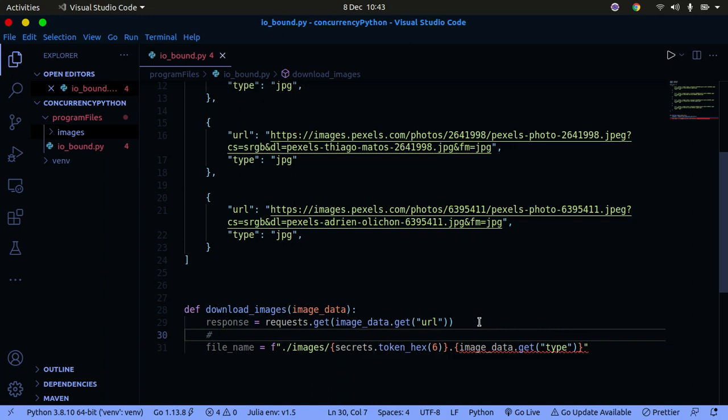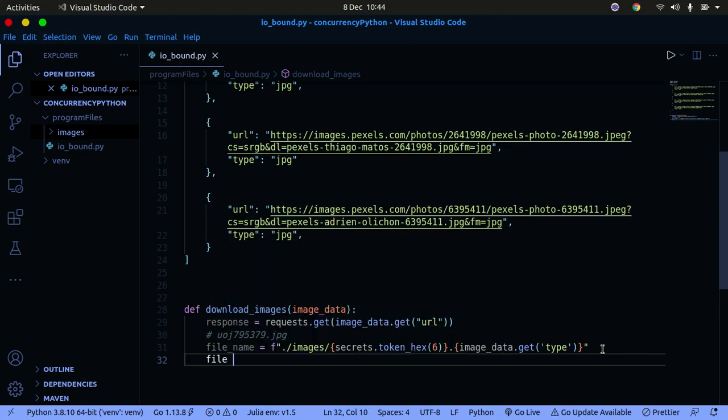So let me just explain to you. The random token will be something like this, and then I want to have a dot, and then the image type. The image type specifies, let's say, JPG, PNG, or something like that. In my case, I'm going to have JPG here. That's what I'm trying to achieve by using this syntax. So image_data.get, and I'm going to get the type. This is going to be single quotes because I used double quotes on the outside. I got that wrong here, so it's going to be there. So now that we have that, this generates for us a random hex token for our image file.